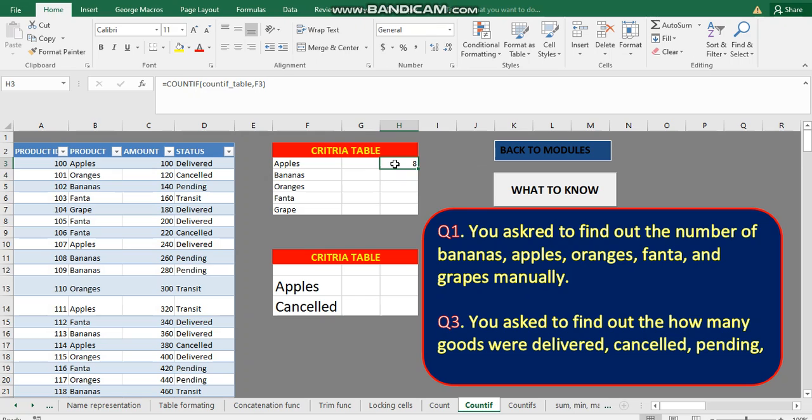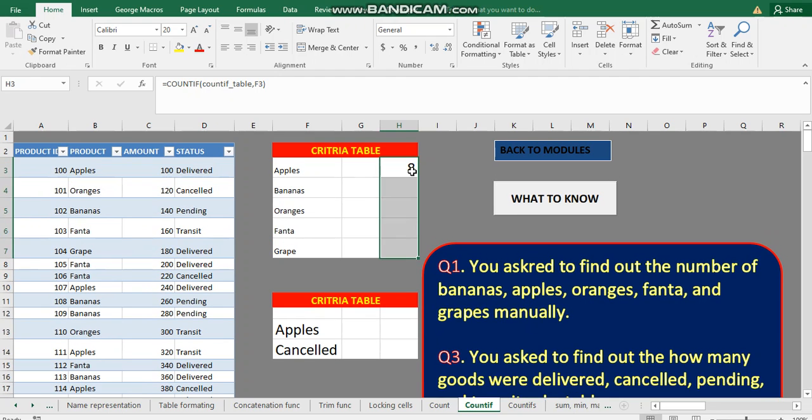How many apples have we sold so far? 8 apples. So let me make it big, and you are going to see what I'm talking about. 8 apples. And how many bananas? We do the same. If you want to know the rice, you just slow down here and find the rice. That's all.